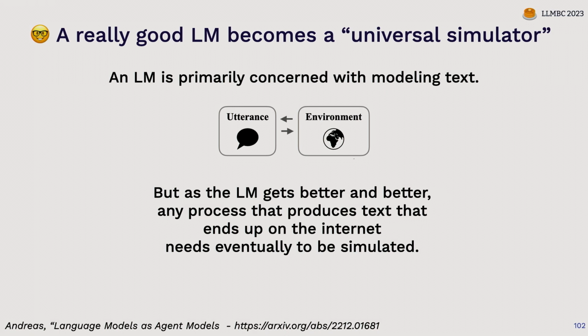The reason why this works is because as you ask the model to compress more and more information, one of the most effective ways that it can do that is by learning an internal representation of the simulation that might produce that text on the internet. If you want to write like Paul Graham, then to describe that to someone who doesn't know who Paul Graham is, you would need to write tons of rules, give lots of examples, and pass a lot of information to that person for them to be able to reproduce that style of writing.